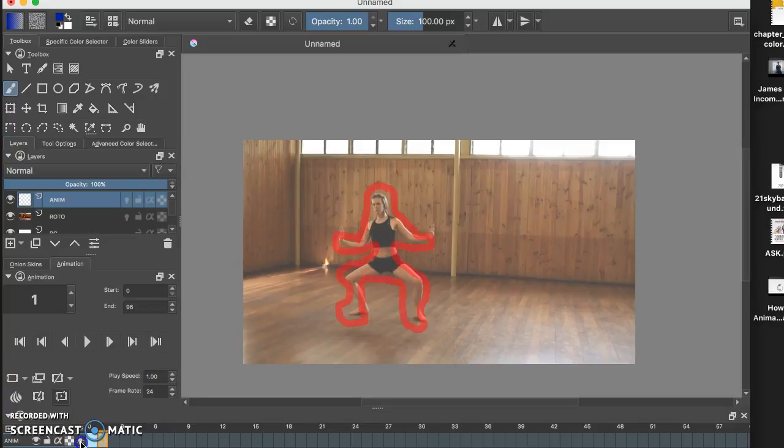I'm going to turn on onion skinning. It looks pretty bad. With rotoscoping, you might actually not need onion skinning, at least not all the time. You might want to turn it on every once in a while just to check. Okay, and I'm going to stop after the second frame.